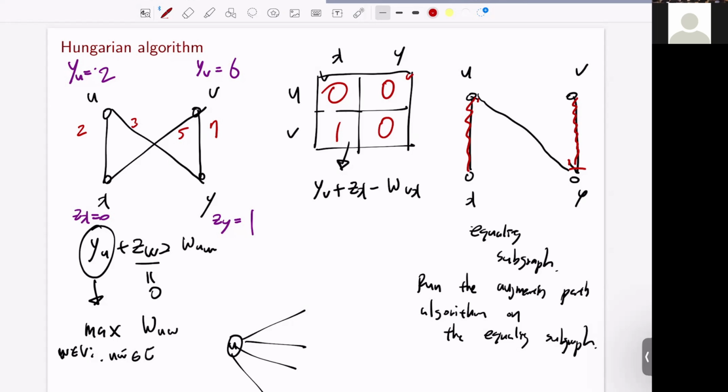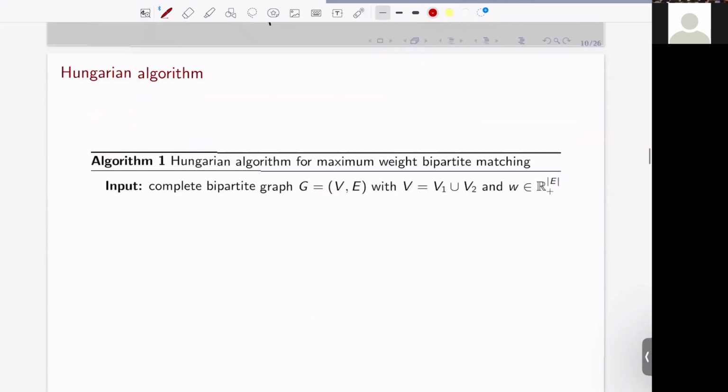So I guess the tricky part, something that looks like a black box, is the way we adjust the vertex weights. But they are sophisticatedly done so that we are expanding the equality subgraph. We are adding more edges to the equality subgraph, and we are improving the vertex weights so that we are getting closer to the perfect matching. And that is explained in the algorithm pseudocode.